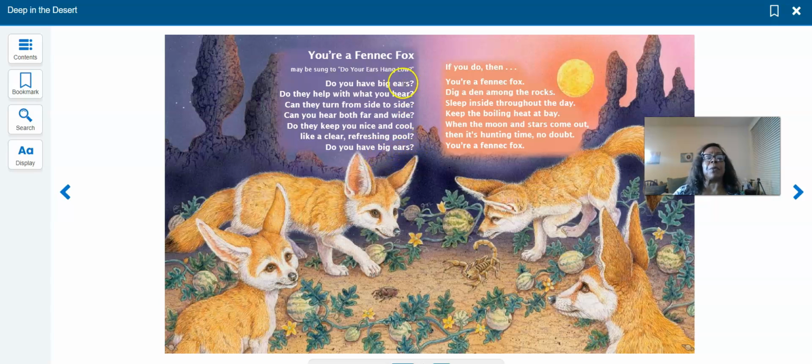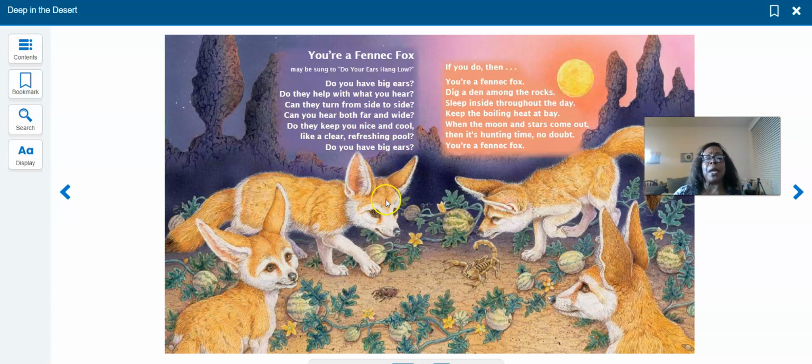So we see something that we see in poems sometimes: repetition. That first line in this stanza says, do you have big ears? And so does the last one. And so we're not sure we have any clues, but possibly because of repetition and some other references, we might want to ask ourselves if Fennec has anything to do with the big ears.